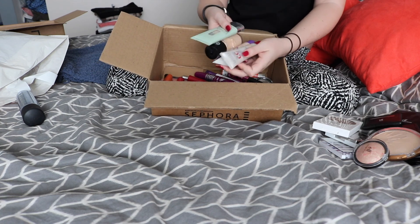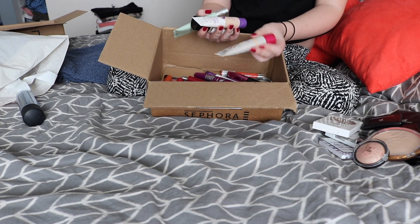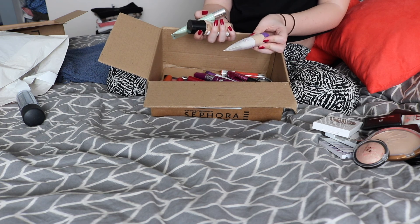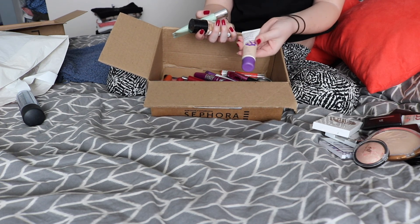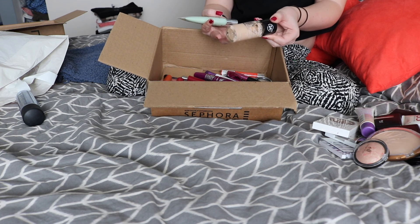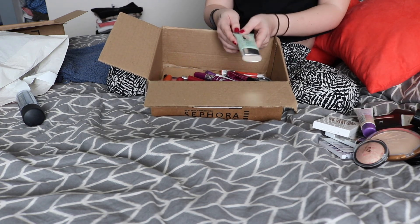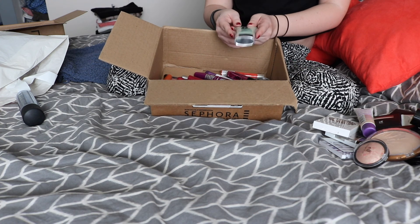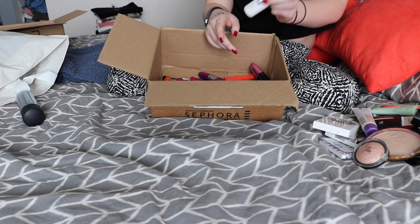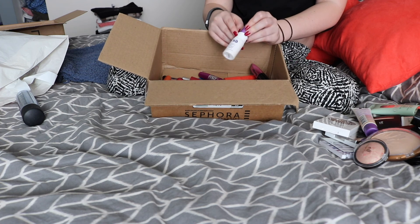I have a few foundation-type things that I just wasn't using fast enough, and I actually liked all these products. I have the Lumine Time Freeze CC Anti-Age Color Correcting Cream — it has a bit of a fragrance so I wasn't crazy about it. I have the Rimmel Stay Matte Liquid Mousse Foundation — really great but kind of drying, so avoid it if you have dry skin. I have a Revlon ColorStay Foundation — I would have used more of this if it had a pump. And the Clinique BB Cream I've had for literally five years, so it was just time. I also have an Urban Decay All Nighter Makeup Setting Spray, just a little sample — I didn't finish it and I felt like it started to smell different, so I was just ready to throw it out.